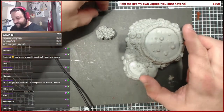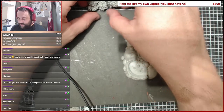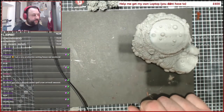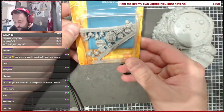Hey, Seven! You're right, looking at the Spellcrow delivery I've got. There's little bits to review and paint up. This boy is pretty cool. Also, got a lot of Death Guard stuff. Obviously, that is my main thing. So, I've got some plague marks.